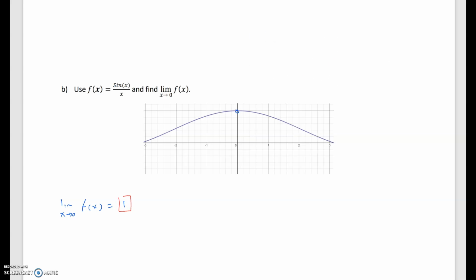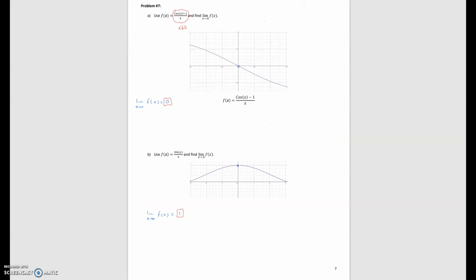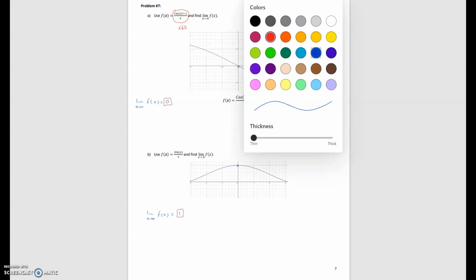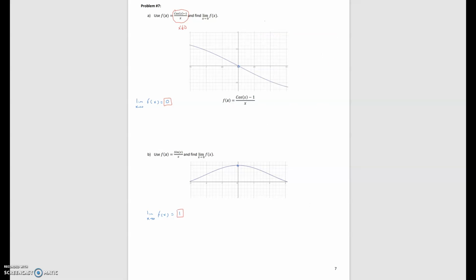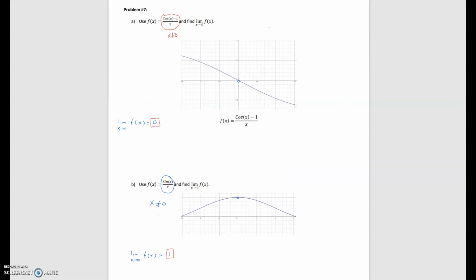The most important part to recognize on these two is that since technically we happen to have a function with an x at the bottom, you cannot technically divide by 0. Unfortunately, if we use Desmos, Desmos doesn't recognize that. Desmos also doesn't put the arrows. But in this case, the graph is given. We do have to recognize that the functions are not defined at the value of 0.